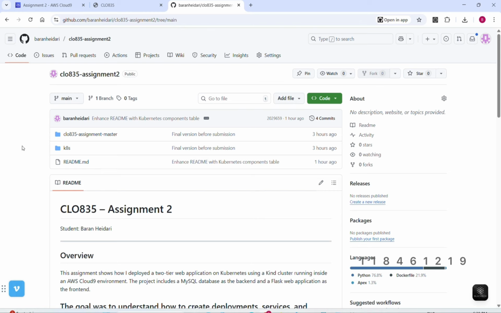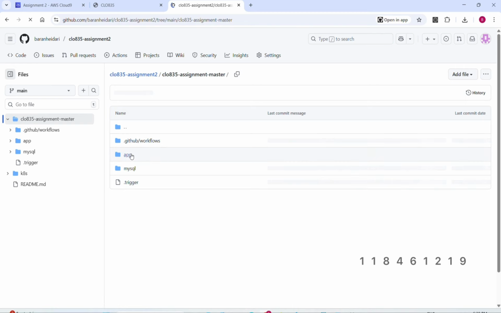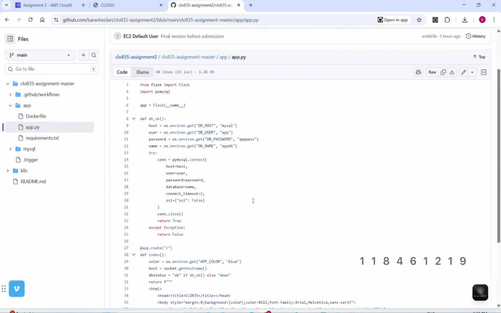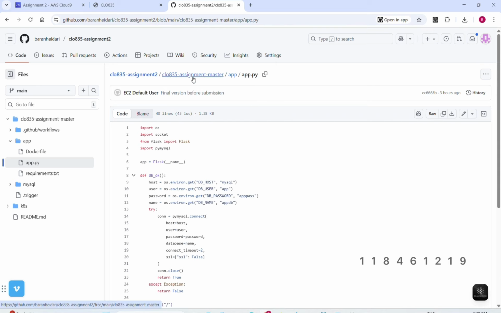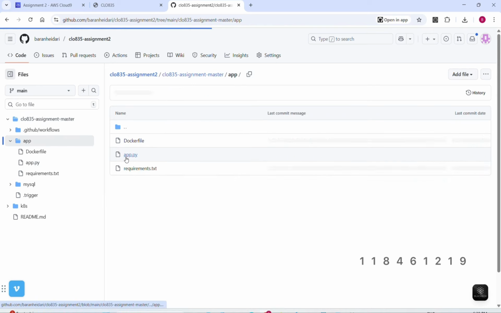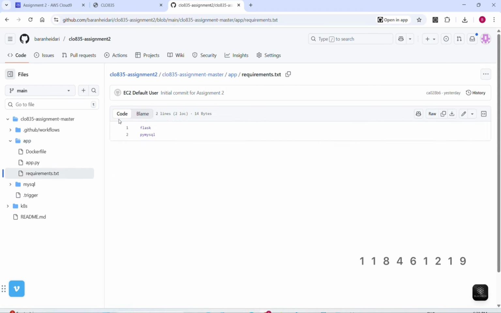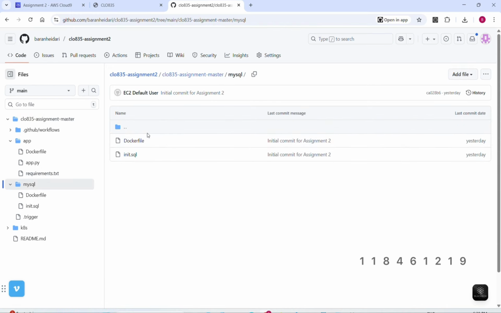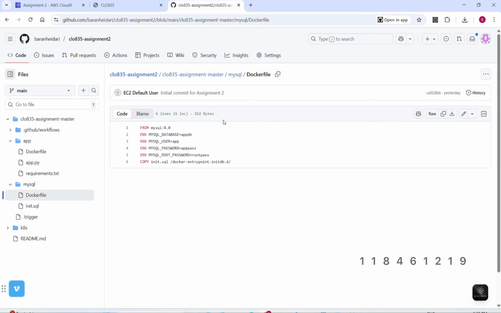Now I'll show my GitHub repo to verify my project structure and progress. This one is my Flask app and Docker file. Here I'll just open some files to show the work, and also I would like to mention that all the passwords on the website are not the real passwords. And here is my SQL Docker file. And also all of these passwords are not the real passwords.